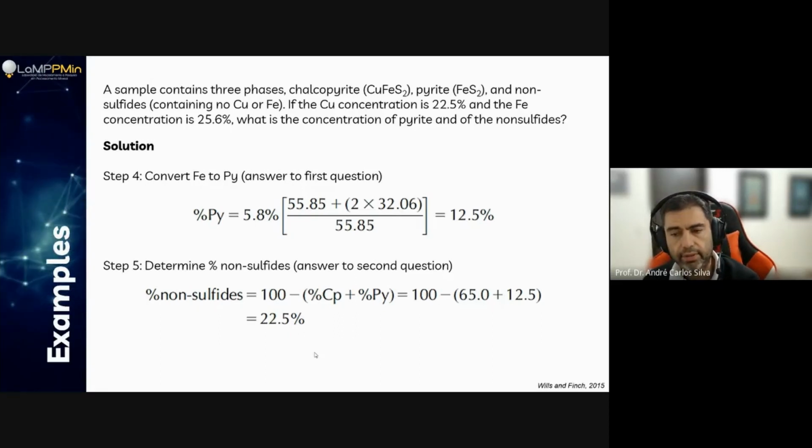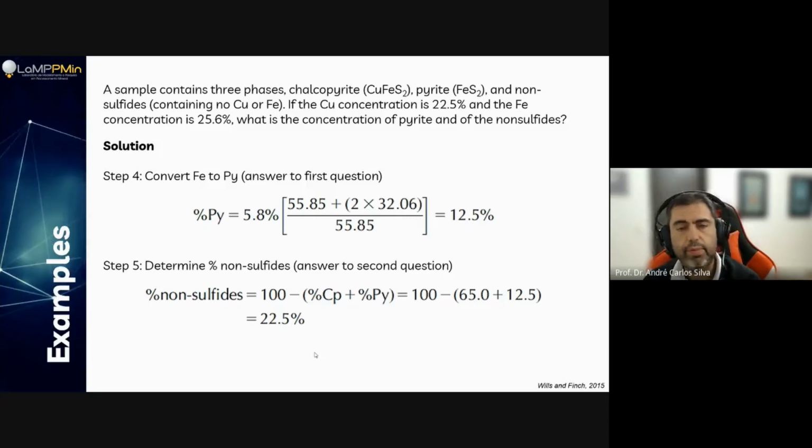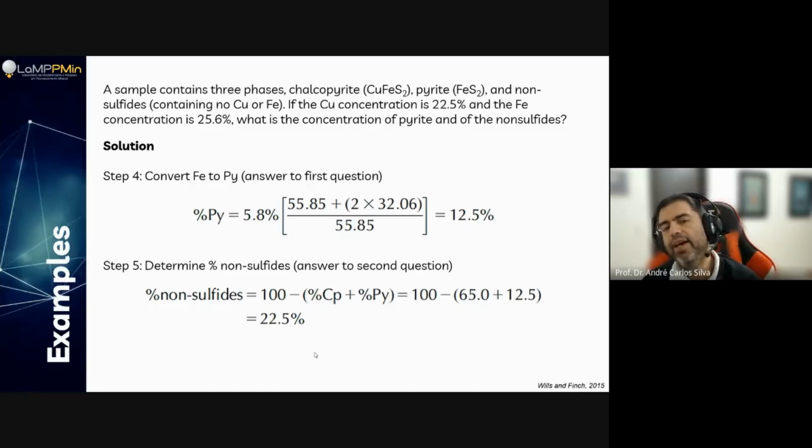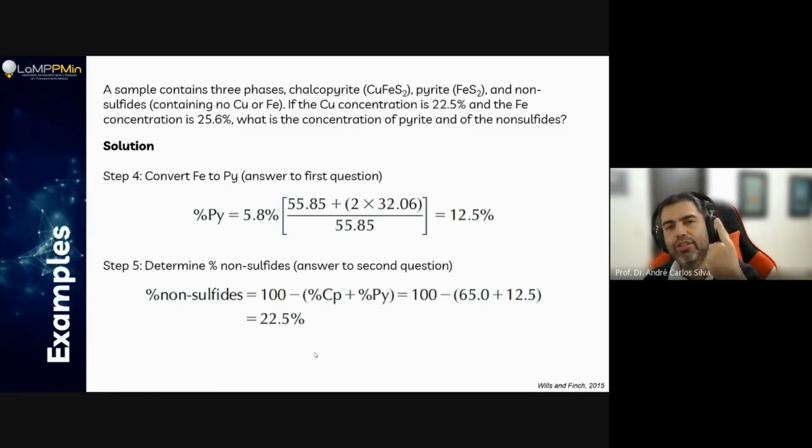and iron. Okay, if I want to know how much copper and iron I have in this 22.5% phase, I just need to subtract. Okay, so it's easy for us to do this. It's not so complicated, but again, I have just 3 mineral phases. If I have more than that, the complexity would also increase. And sometimes I can't find that element present in just 1 mineral. And that's my main problem.